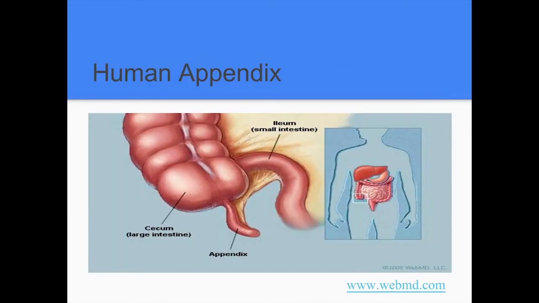The human appendix is another very common example of what's called a vestigial structure. The appendix used to be on a long list of, I think, 100 items in the human body that are said to be vestigial. They have no function. They used to have a function in our ape-like ancestors, or perhaps even further down the line than that, but now they no longer have a function, and so they are just a leftover vestige from our past. However, that's not true either.